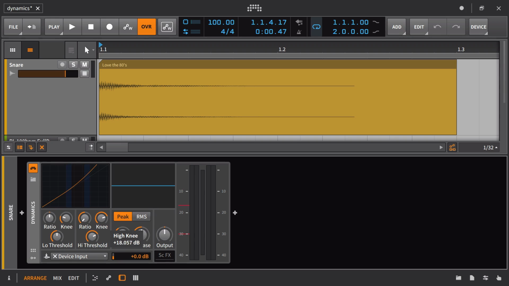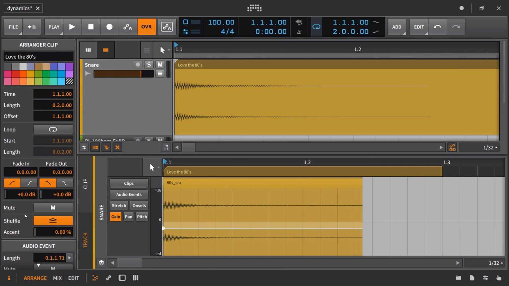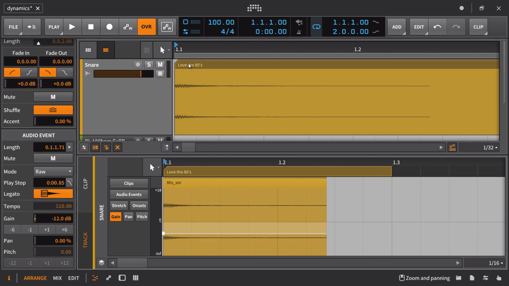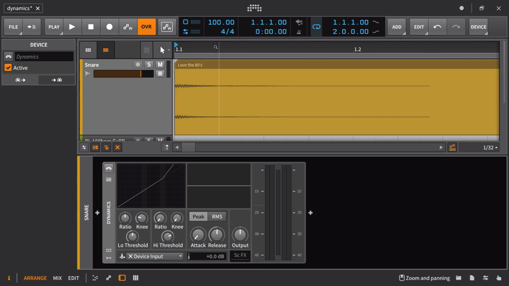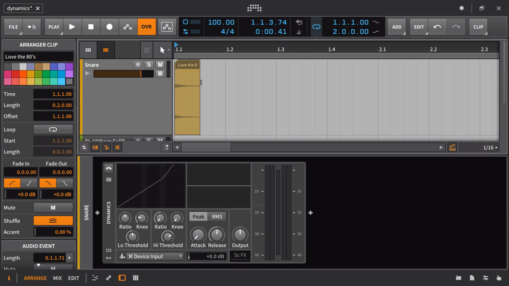And again, we have a knee control, so we can do something smoothing or something a bit more aggressive. And here we're going to do something a bit more aggressive. So I'm even going to go in here and at the beginning, take this and bring it down even further because this can get out of hand really, really quickly. So we're going to bring this down, and now let's go in and let's try this out a little bit. Turn off the dynamics so you can hear the before. And we're really going to be listening to what happens at that transient point. Maybe we should even cut this off a bit. Cool. Okay, so we bring this up.